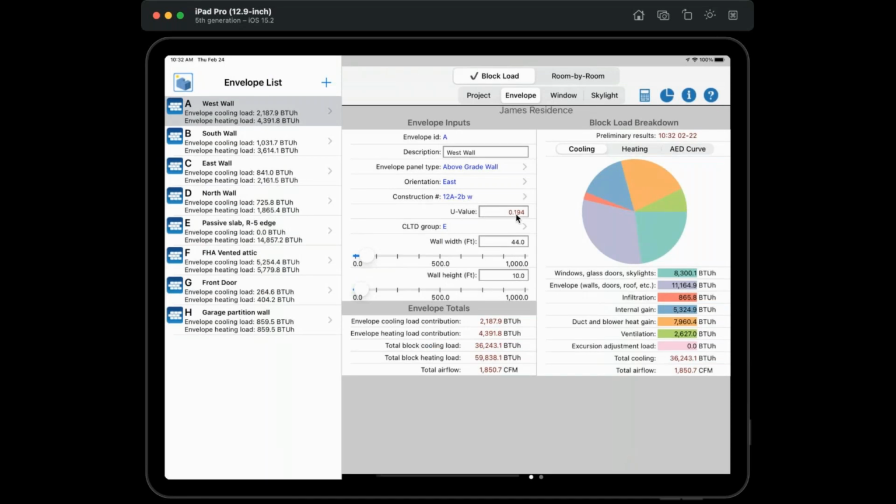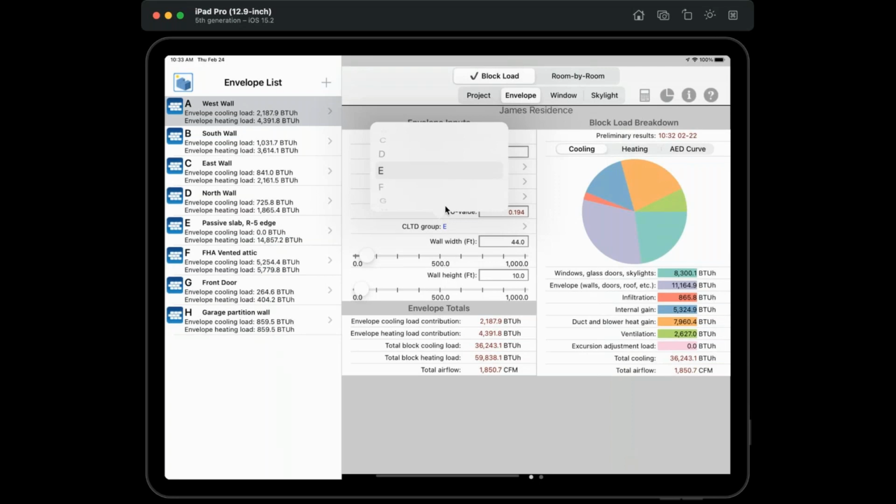Now you can see this is a maroon value, meaning that is derived from the construction number that I just selected. Of course, you can always override this if you happen to know the exact U value of that wall. Also, the CLTD group, this is more of a solar type factor that's auto-filled in according to the construction number you select.